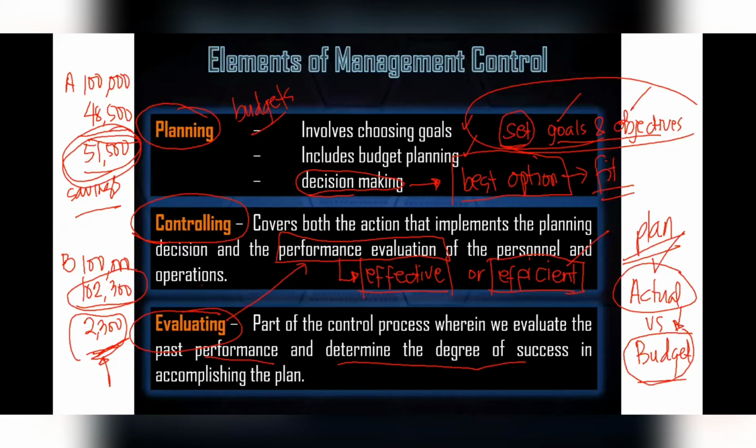Okay? Pero siyempre, mas marami pang ibang information beyond that. Kasi ano bang reason bakit 48,500 lang? Baka naman talaga may significant event kaya nakamura or nakatipid ng husto si A. So you have to investigate then bakit gano'n. We do not stop by comparing, we have to investigate. Pero all other things equal, they did their best, pareha sila. Tapos ito ang result, we will really promote manager B. Okay? Kahit na nakasave pa si manager A.